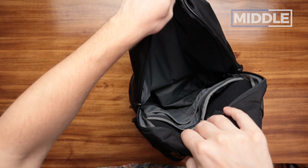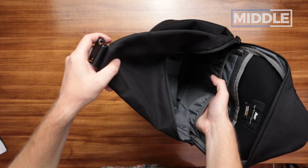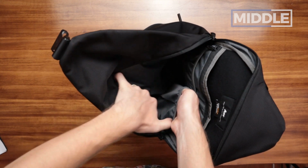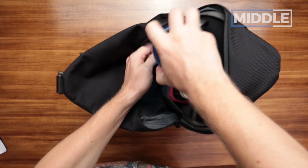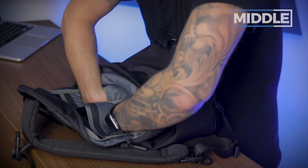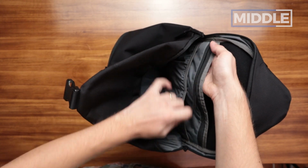The main compartment itself has a bit of organization, mostly in the tech area. We've got 2 elastic pockets. These pockets are pretty deep actually. They run the whole length of the bag, which leads me to believe that these are intended for water bottles. Protein shake, got your H2O, you're ready to gym. But in case you're not carrying any water bottles, these pockets can fit anything. Good spot for a portable battery, maybe a bulky pair of headphones could fit in there. They're good pockets. A little bit further north, we got the YKK zip pocket.